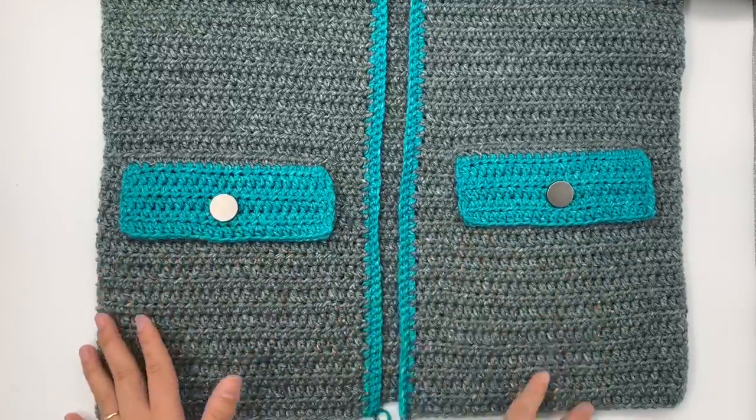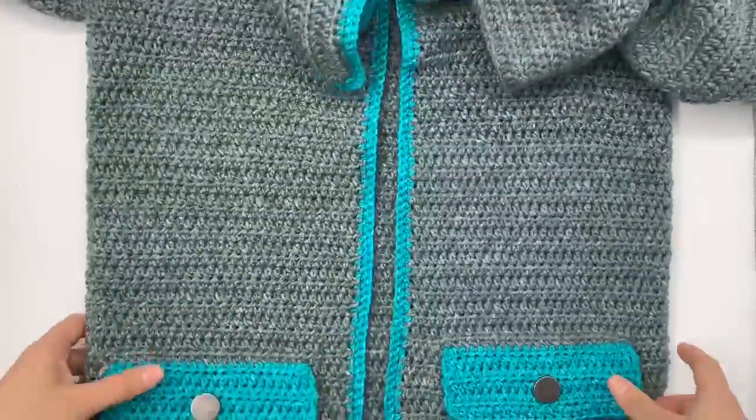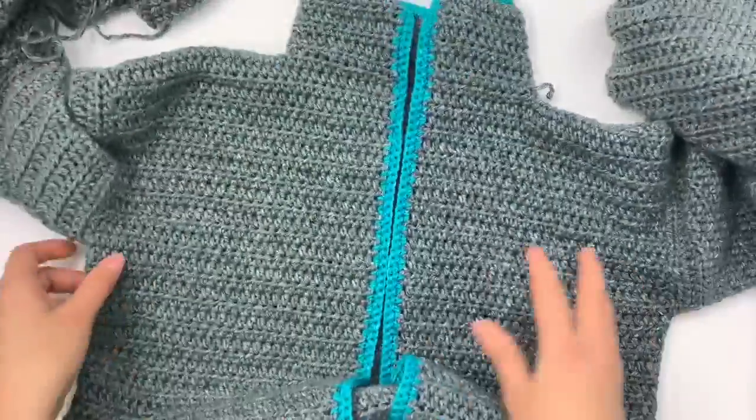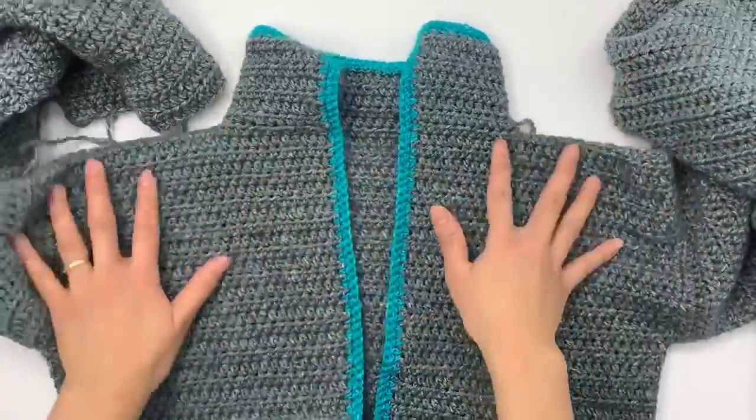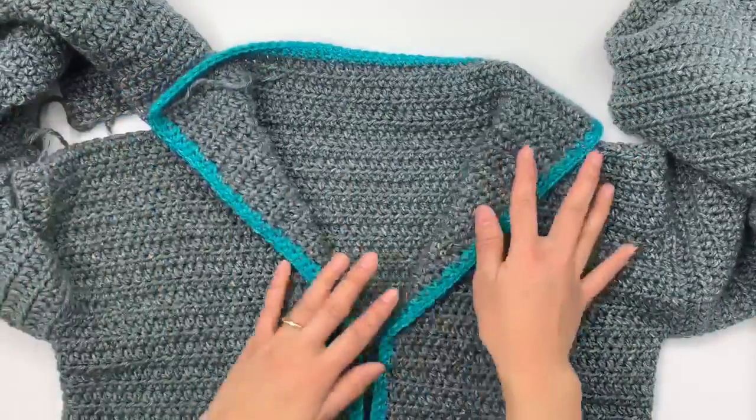And then next, I'm just gonna weave in all the ends and I'm done. Yay! Here's what this looks like. Sorry, it's kind of big. I cannot show you the whole thing, but you can see in the picture. I'll show you in the picture. Here is the color. It's beautiful. I love it.